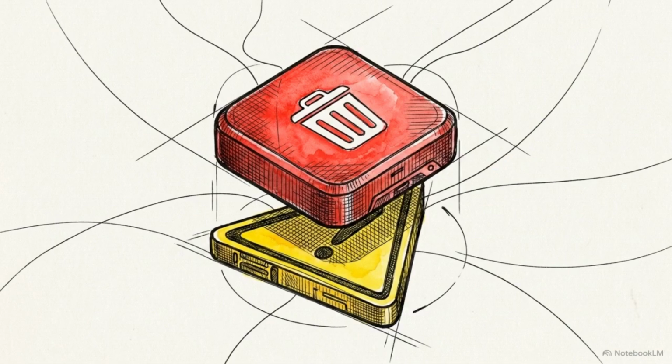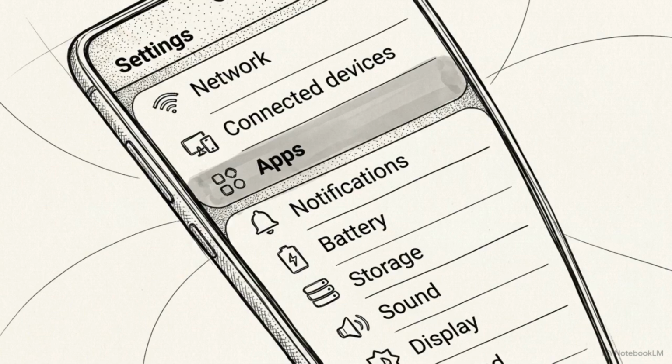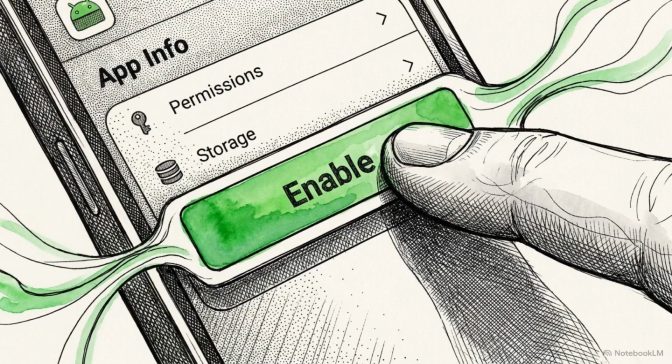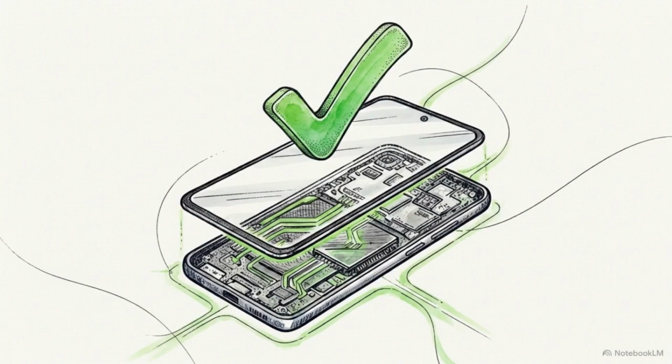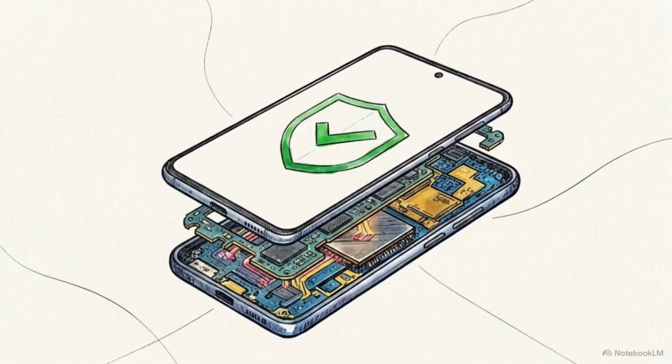Do not accidentally delete legitimate core system files, like your main downloads folder. Once the malicious directory is destroyed, return to your main device settings, navigate back to your Apps menu, and hit the Enable button to turn the Google Play Store back on. By destroying the hidden dropper file while the proxy was disabled, you have permanently broken the reinfection cycle. Your device's integrity is restored. Your phone is now fully operational and completely free of the xHelper Trojan.